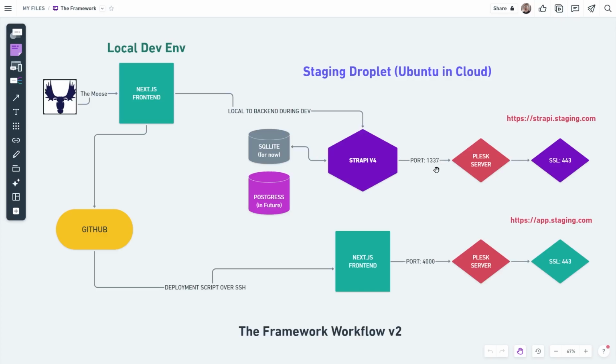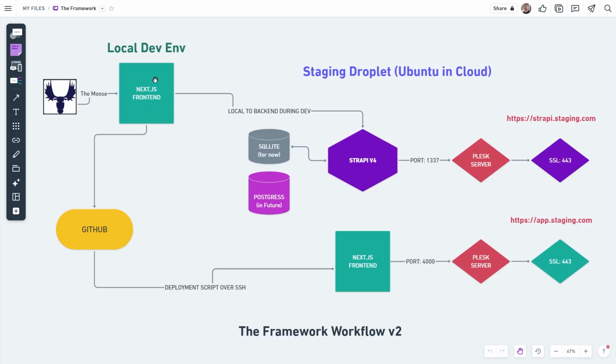and then start it up on port 1337, and then I use a Plesk server where I set up the SSL and use the Nginx reverse lookup to set up another domain like this, strapi.staging.com. So people coming here are redirected to the actual server, and that's how Strapi is connected. And from my front end, I use the token I showed you to connect to the API on the server. The front end basically doesn't talk directly to this, but talks to this one, so that my transactions are secured with SSL.